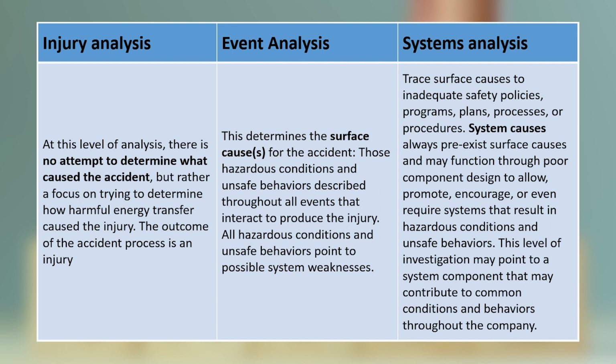Surface analysis traces surface cause to inadequate safety policies, programs, plans, processes or procedures. System cause always pre-exists surface cause and may function through poor component design to allow, promote, encourage or even require systems that result in hazardous conditions and unsafe behaviors. This level of investigation may point to a system component that may contribute to common conditions and behaviors throughout the company.